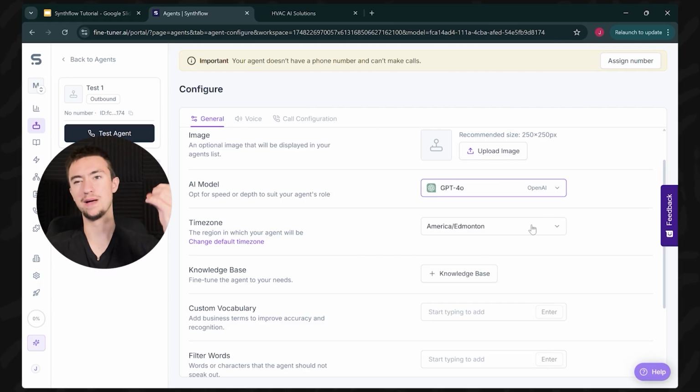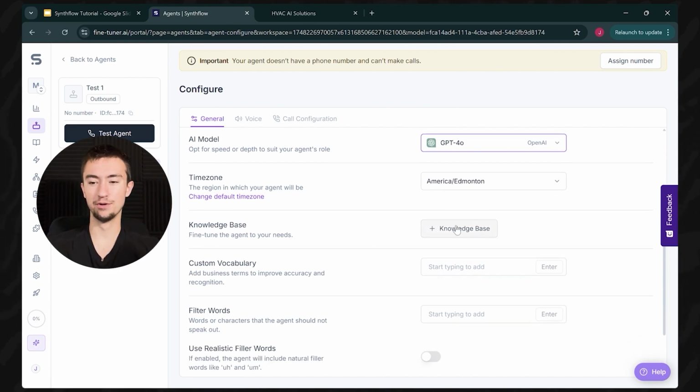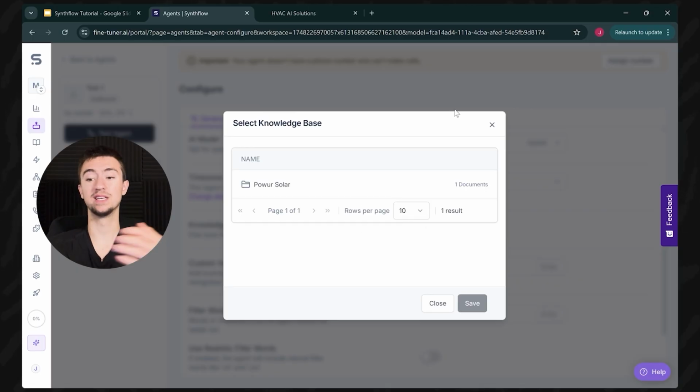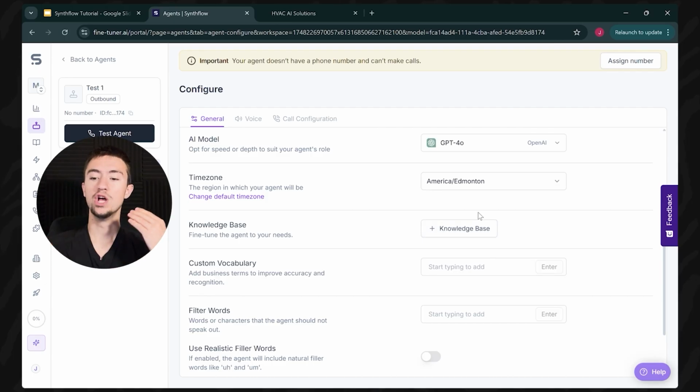So this doesn't really matter, but again, for organizational purposes, it's nice when you want to input that number specifically. Knowledge base. Now, we'll talk about knowledge base a little bit more, but basically it's your full information about the business. You can think of this as everything that you have to give a receptionist, every piece of information about your business that a receptionist needs to interact efficiently and smoothly with a prospect. That's what you're going to add.